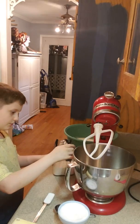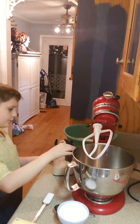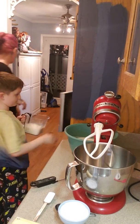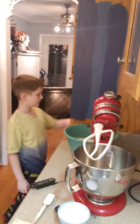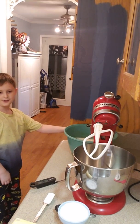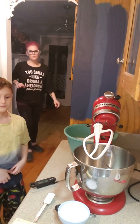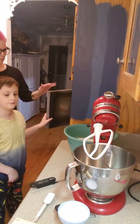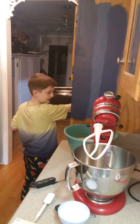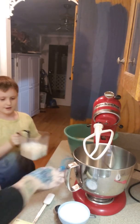Okay, right. So we're taking the temperature again. It's 106, so we're going to put it back in the microwave for about 5 more seconds and then give it a stir. Shake it again. And then we're going to do the same as last time with the 2 tablespoons of sugar and flour. The yeast. And then turn it into bread.